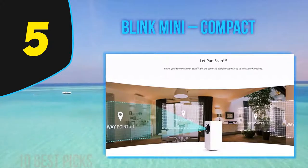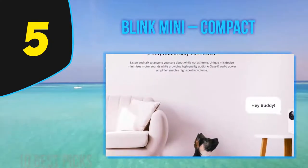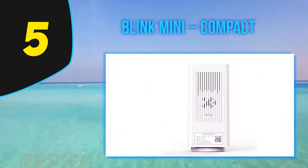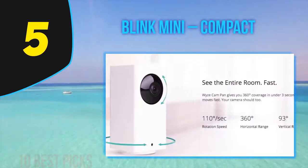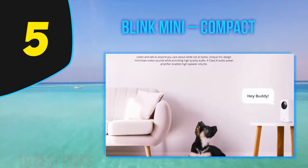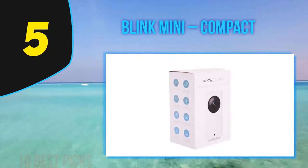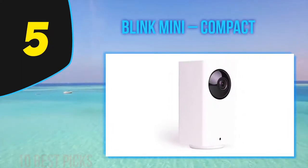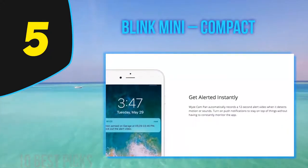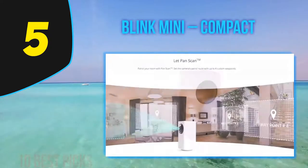In this Wiz Cam Pan review, we'll cover the camera's promised features and whether it matches up with our necessary features test. I'm really impressed by the Wiz Cam Pan's design: a white rectangular prism with a shiny black circular camera — super sleek and minimalist. It can pan 360 degrees horizontally and 90 degrees vertically, allowing you to see basically an entire room. The camera has a microphone and speaker enabling two-way audio, plus a slot for a microSD card. I'm impressed that the Wiz Pan has 1080p HD, the ability to zoom in 8 times, and a field of view of 120 degrees — and since the camera can turn all the way around, it's more like a 360-degree field of view when you really think about it.